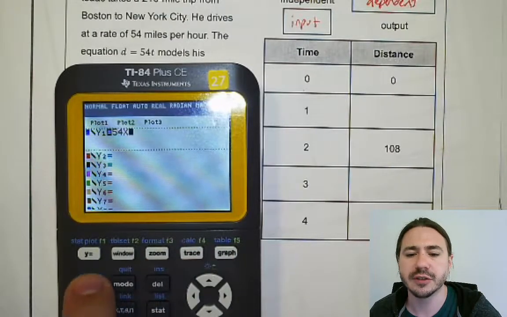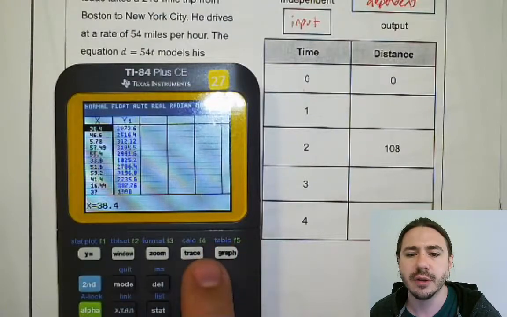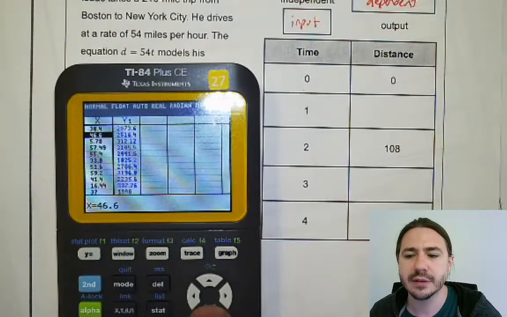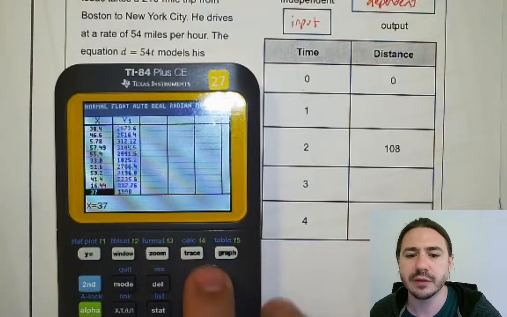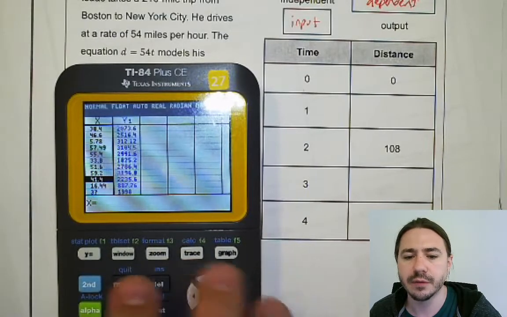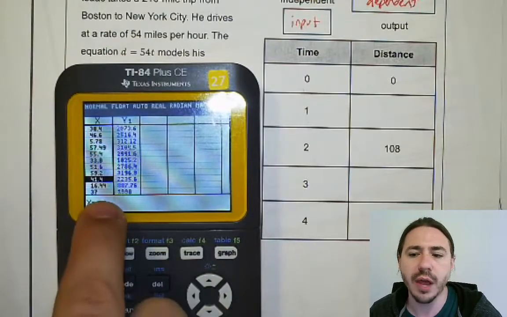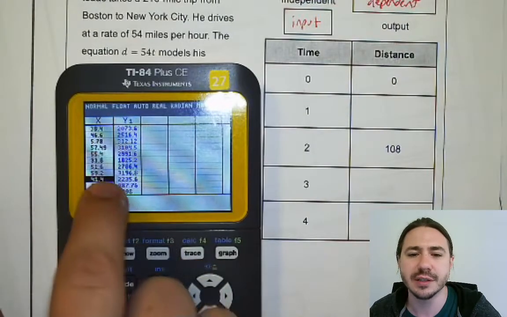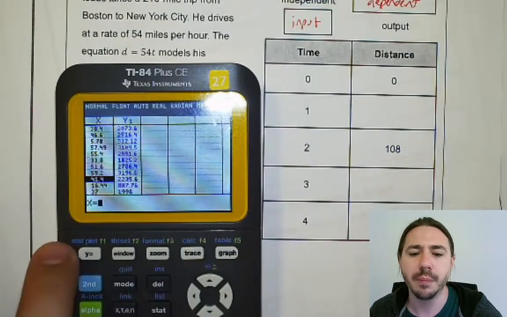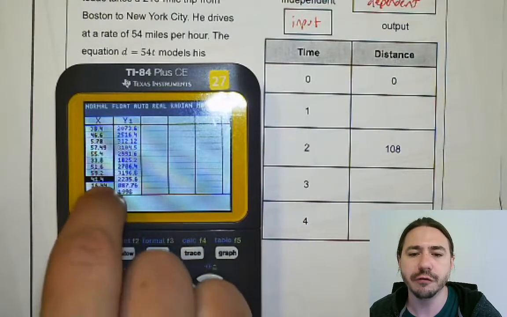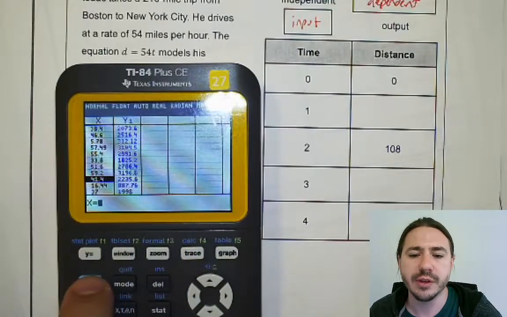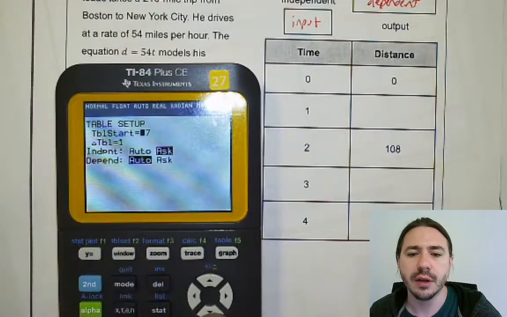To get to the table, notice it's in blue here, so I'm going to hit the second button first, second graph, to get to the table. You'll see my settings are kind of messed up here. These are a bunch of random values in here. Let me clear that out. Yours might look okay right now. If you haven't messed with your table settings, then you probably are going to see exactly what you need to find over here. But if your numbers are like mine and you've used this before, you might want to reset this. So to do that, I hit second window and then change the independent variable to automatically generate.